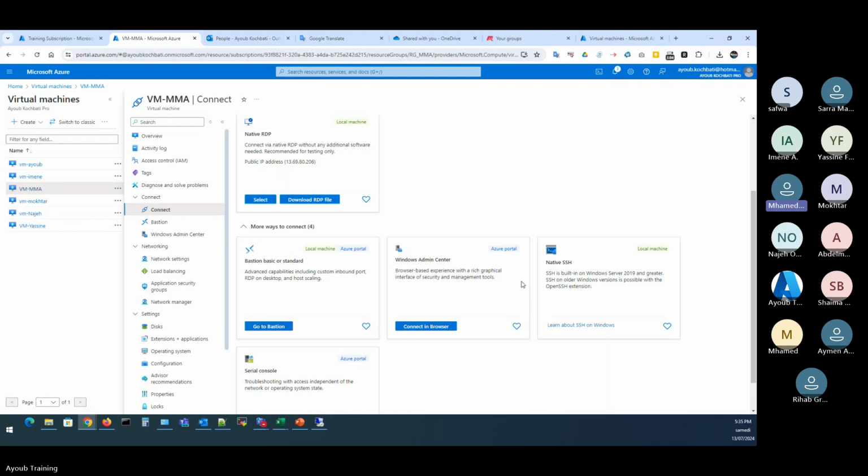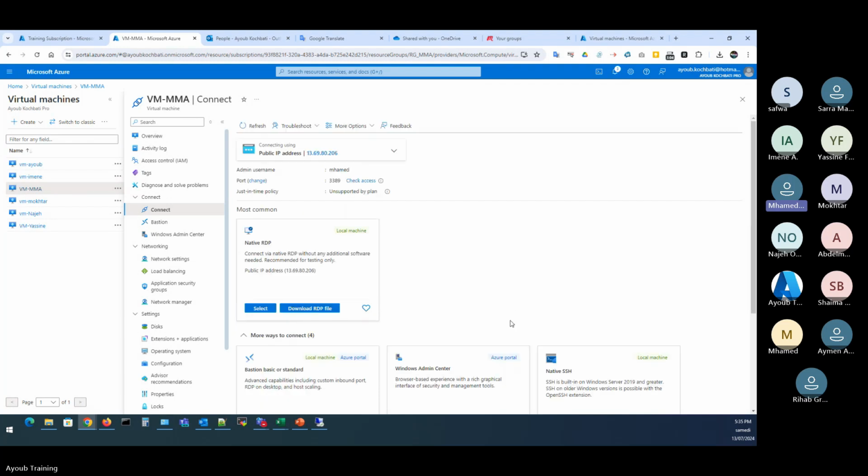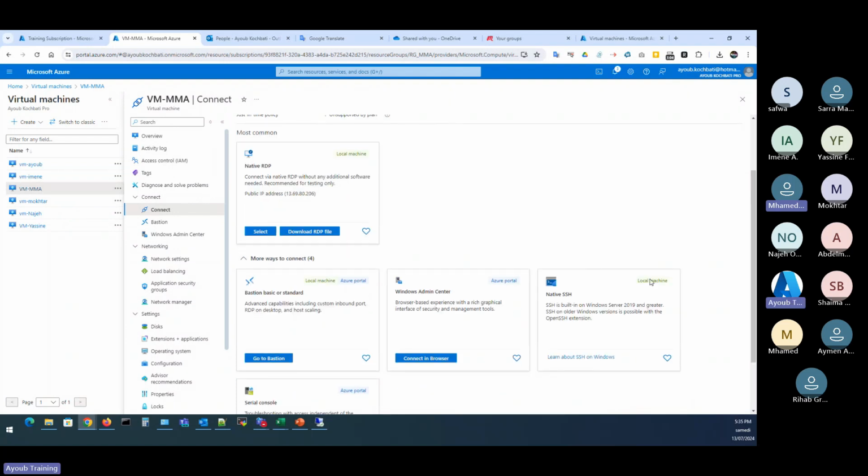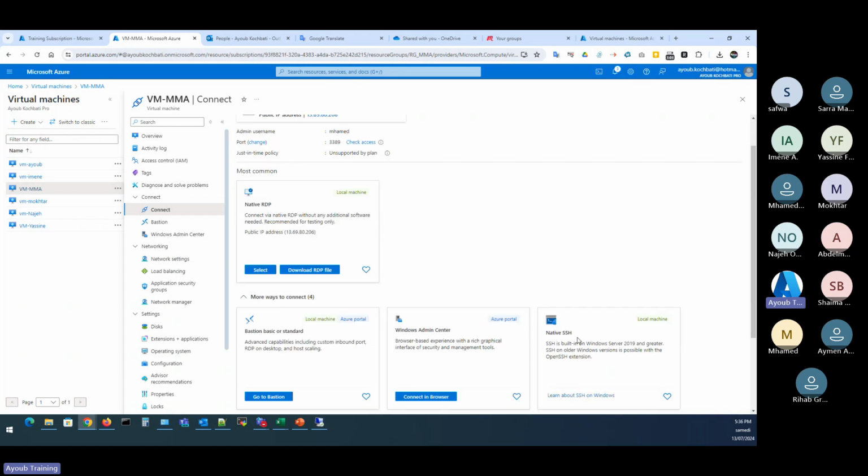SSH or ssh directly? ssh like that, ssh -p 22 username at the public IP address. Exactly. Yeah. That's it. You can see here many options to do that. For SSH, it's native. For me, I use PuTTY. If you know it, PuTTY is a very simple tool, or you can just use the command line like that, from Windows.